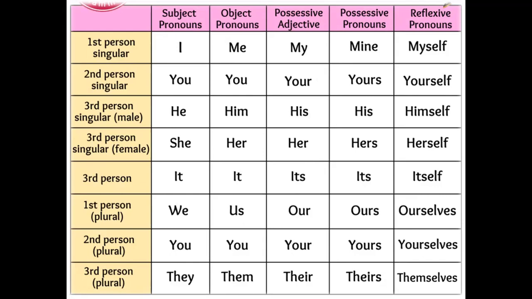And reflexive pronouns, or just self pronouns. My becomes myself, your becomes yourself, his becomes himself in reflexive pronouns. Her becomes herself, it becomes itself, us becomes ourselves. You becomes yourselves, them becomes themselves. Okay. I hope we will recognize them and we can discriminate them very well. We can identify each column. Of course, each column has its own function according to its place in a sentence structure.